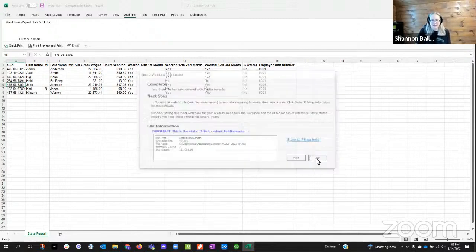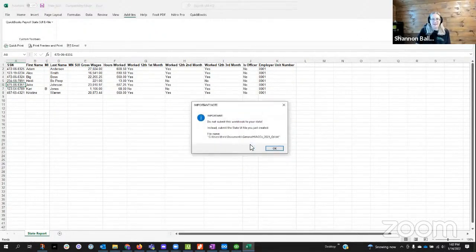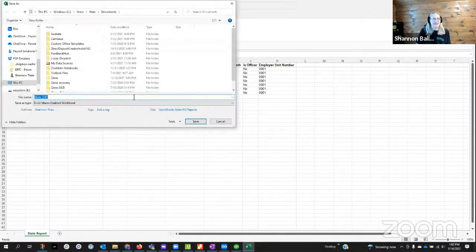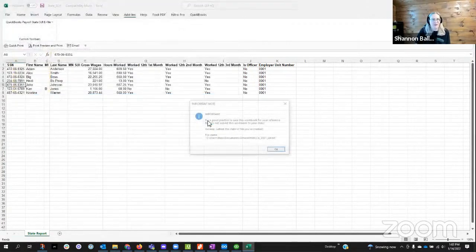Okay, so then we're going to hit OK. And then I save the workbook because this is my backup. This is not one that you can submit to the state. So I'm going to go into the documents and just save it as state unemployment.